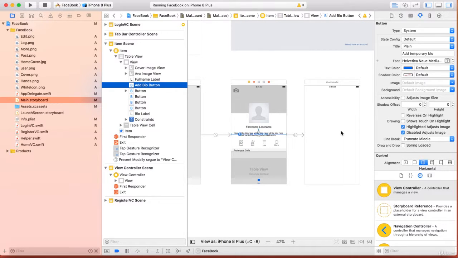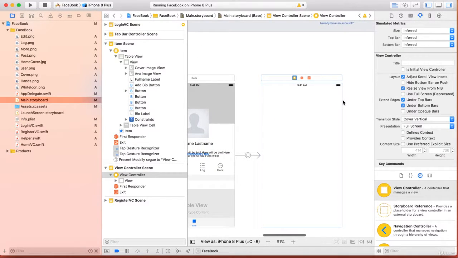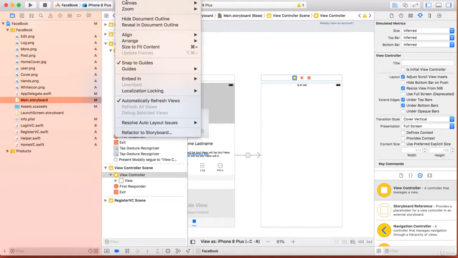Very good. One more thing is, the official app of Facebook is using at the top a navigation bar. In order to integrate this navigation bar, select your new view controller. Go at the top, there will be Editor in the top panel.